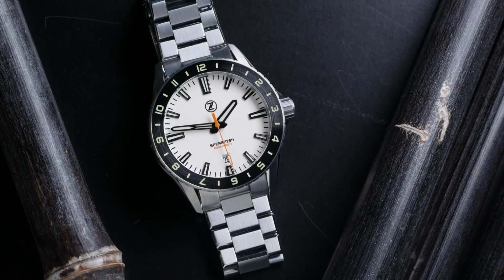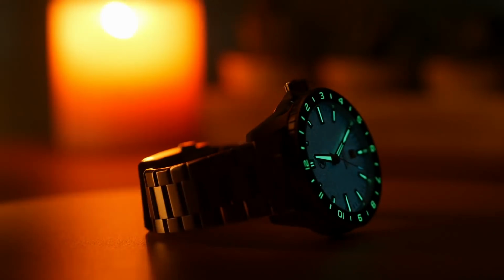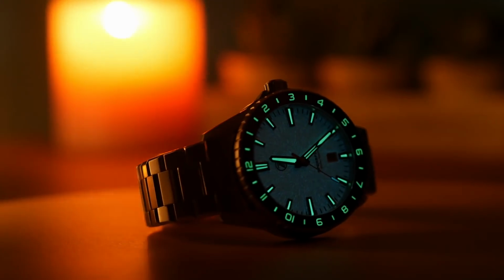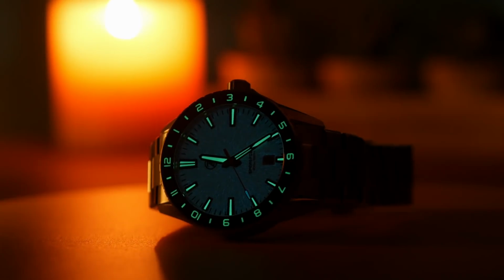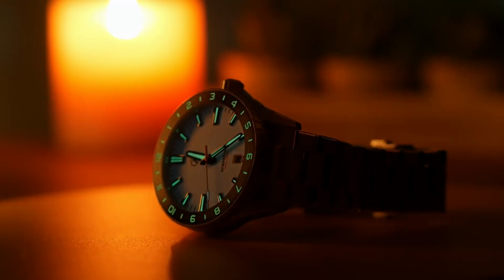So it puts them in a little bit of an awkward position, because I think if you take this watch and compare it to pretty much any other $650 watch not made by Zelos, this is probably going to come out significantly ahead in a lot of areas. But when you compare it to Zelos's $350 Swordfish, a lot of people are going to be scratching their heads, I think. Now, cost aside, there were two other cons that I found in this watch.